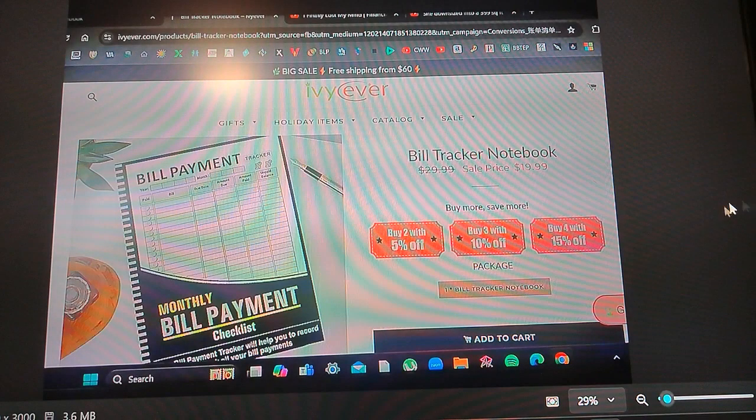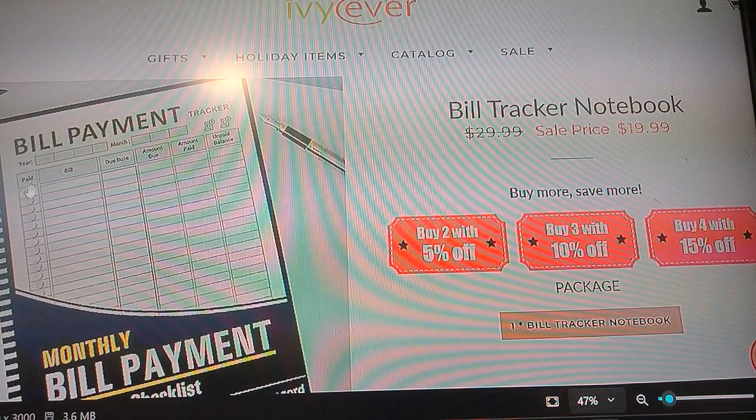Going to show you an illustration now. Here is an example you can buy online, a bill tracker notebook. Pretty much a big binder where you get medium and large sizes, with many pages. And on here there are categories of, did you pay it? What's the bill title, like electric bill or phone bill, the due date, the amount due, the amount paid, and the unpaid balance for the year and month. So you buy something like this, a medium or large size, and it's kind of going old school, like balancing a paper checkbook. So that is another way of going about it.